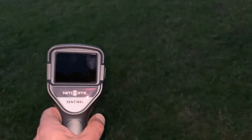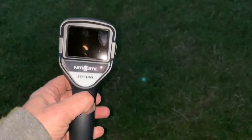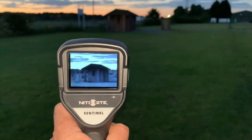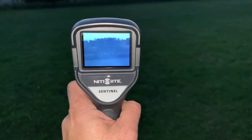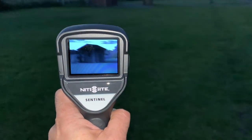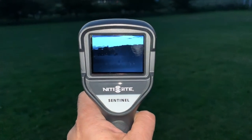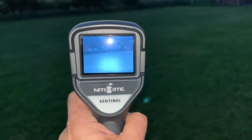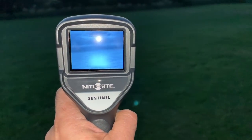Okay, just a little extra bit of kit I've got tonight for the first time. I've got a NiteSite Sentinal, which is a handheld night vision unit. Basically it shines a 940 nanometer beam out to around 50 yards, so you can use it as a handheld spotter. Excellent little thing, comes straight on, straight off, no problem. 940 nanometer beam as well, which means it's virtually invisible instead of like the 850 one. There's virtually no red glow on the other side.